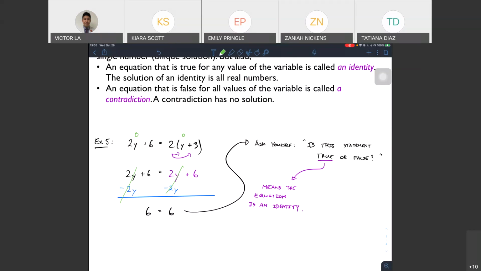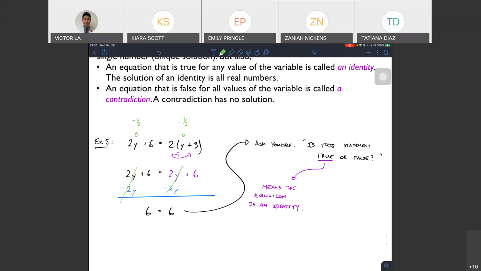Let's try a harder number. Say something wacky, like -1/2, right? So say you plugged in -1/2 for each y. And remember, since the variables are the same, you have to plug in the same number. You can't just plug in 0 for y and then -1/2 for the second one. They're both the same variable, so they get the same value. So what do you get? On the left-hand side, what's -1/2 times 2? That's -1. And -1 plus 6 is 5. And then here, same thing, you get -1/2 plus 3. Well, what's 3 minus 1/2? That's 2.5. What's 2.5 times 2? That's also 5.